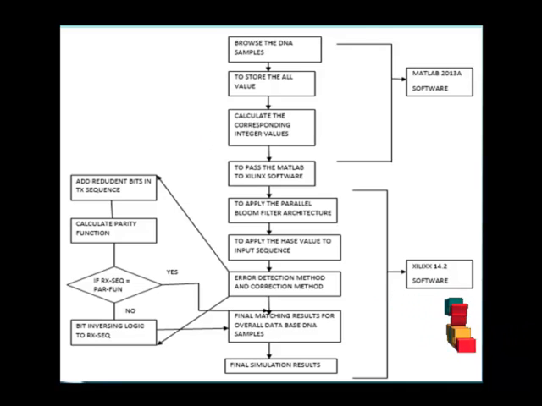the vector Bloom filter process, and then we apply the vector Bloom filter parallel architecture. We have the hash values input sequence, and then the error detection, error finding and error correction methods. This process we are using in the Xilinx software. The vector Bloom filter algorithm is written to build the input sequence and calculate the parity functions, with the inversion of the logic on request.